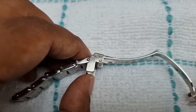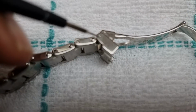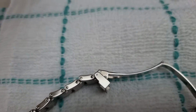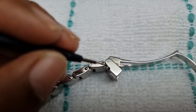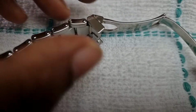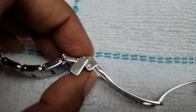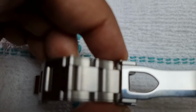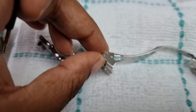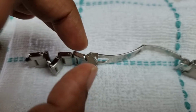So what you need to do now is firstly remove the clasp. The clasp with the Tudors is a couple of things you need to do. You can use a safety pin if you don't have one, or a sharp edged tool. You need to firstly push that in there, which will remove the outer part of the clasp. That will also release the spring bar that is holding this part of the bracelet, the top part, in there. But when you then refit it, you need to put that back on. I'll just do that now.